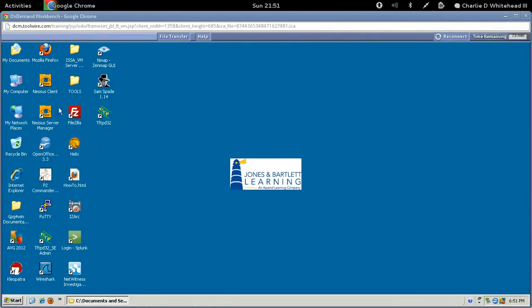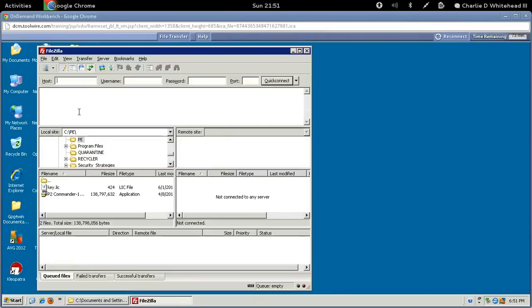So let's close that out, and now let's go ahead and open up Filezilla. And in Filezilla, we want to go ahead and put in the IP address again. In this case, username is student, and the password is the same from before. So let's put in the password. Our port is going to be 21.